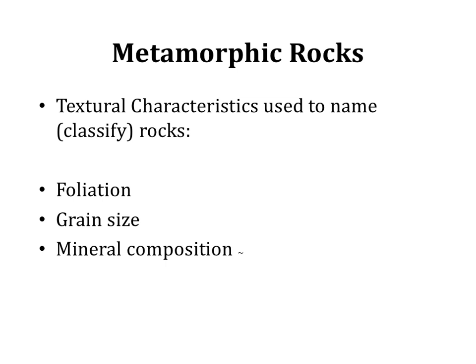So we're going to go through the metamorphic rocks and name them, and just like with igneous rocks and sedimentary rocks, we use their texture and their composition in order to classify them or put them into groups. The texture that we're interested in this case is going to be their foliation, whether or not they're foliated, and their grain size. And then we will also look at mineral composition. All three of those factors play a role in how we identify or name these rocks.